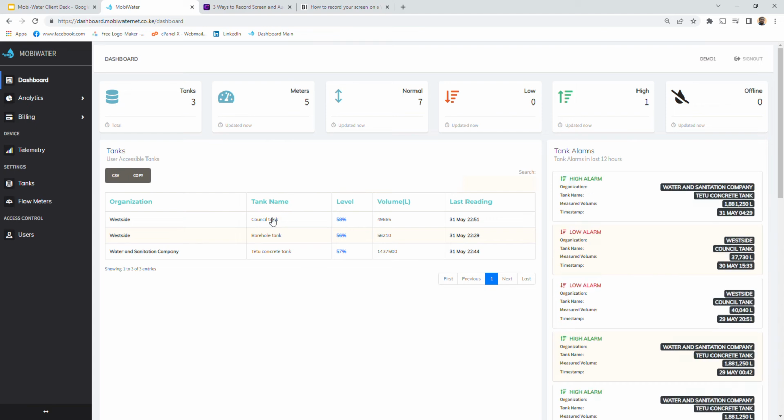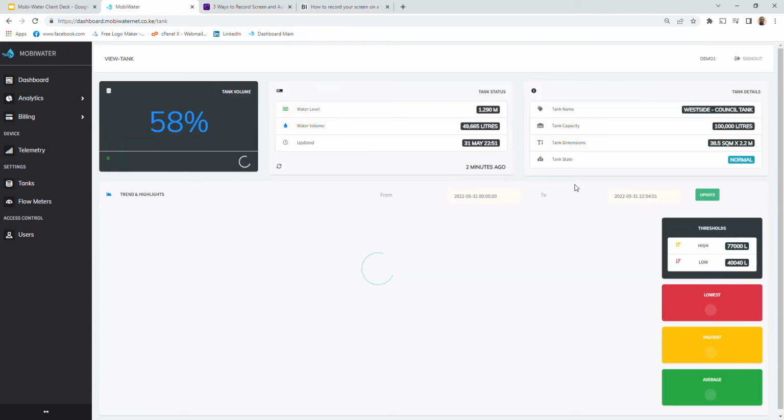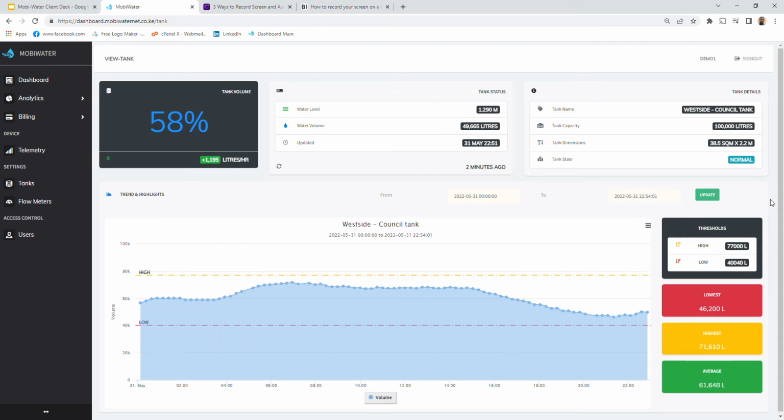Once you click on any of the tanks, you get into basically your data visualization page. This allows you to see your percentage. We give you a small data set on if the tank is refilling and at what rate it's refilling. So this is about 1,100 liters per hour. If your tank was draining, you'll also get a notification showing you that. This is static data showing you the tank dimensions. This is a 100,000 liter tank, and you have your tank dimensions just right here.